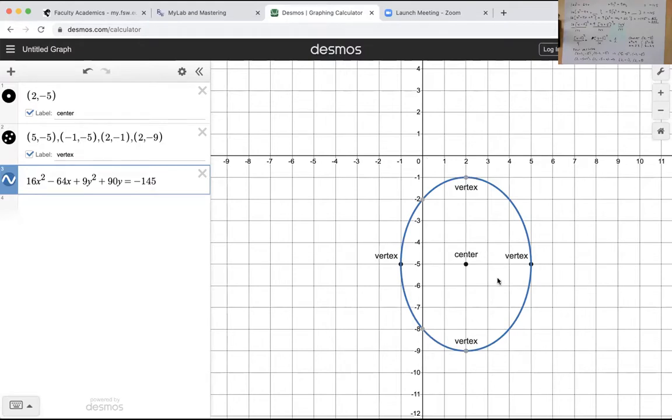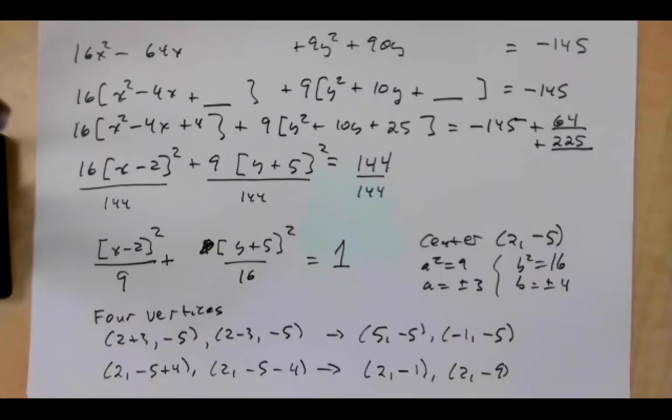And the answer to that is it is vertical. This is longer. 1, 2, 3, 4, 5, 6 in this direction. 1, 2, 3, 4, 5, 6, 7, 8 in this direction. The major axis is vertical, and the foci, the focuses, land on the major axis. So let's determine how to identify our focuses.